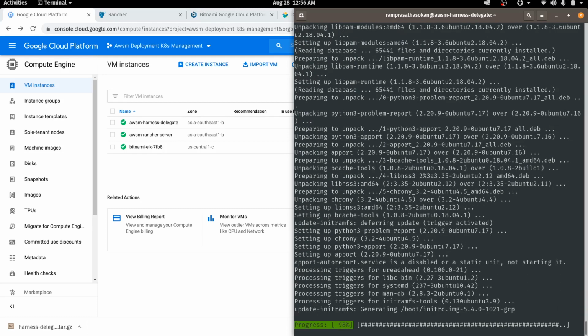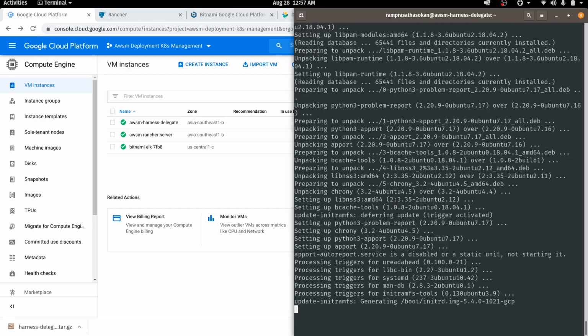While deploying, there's going to be pressure on both of them. There will be pressure on Rancher for sending logs and monitoring, and Grafana running too. So there are a lot of things involved in the Rancher server itself. So let's just leave it alone, and then the Harness delegate will do some roles.